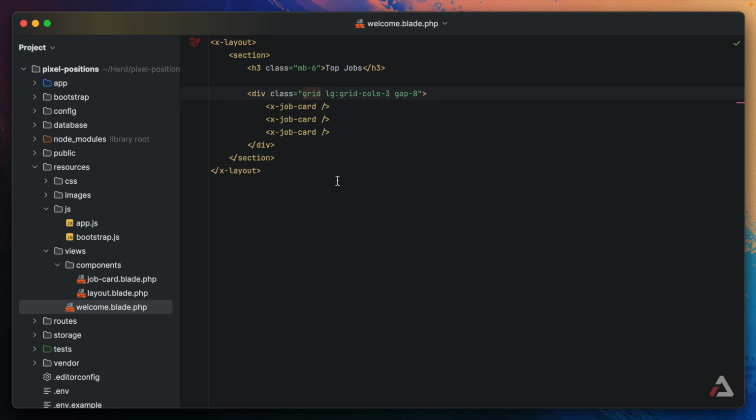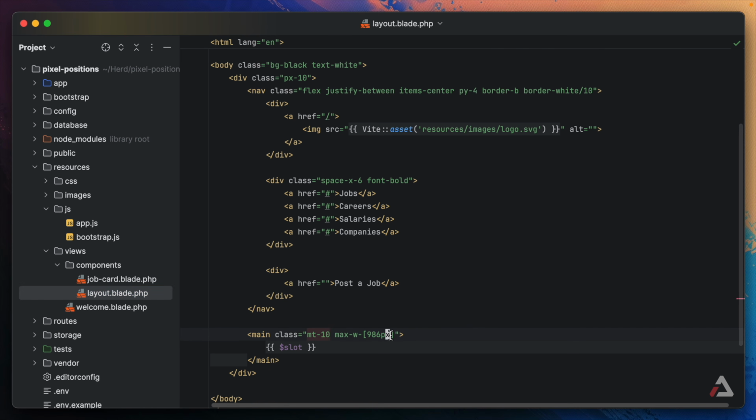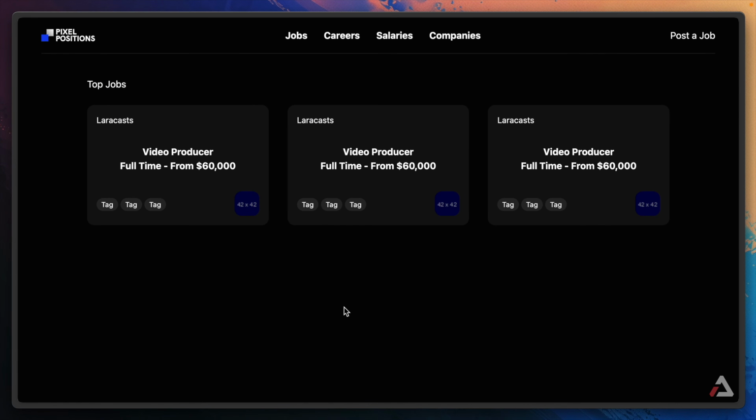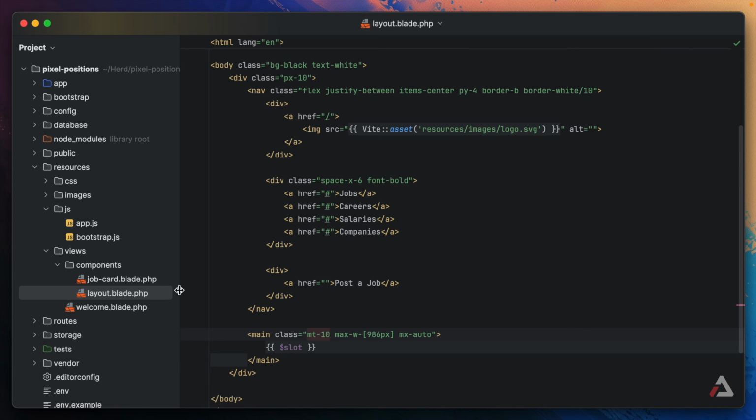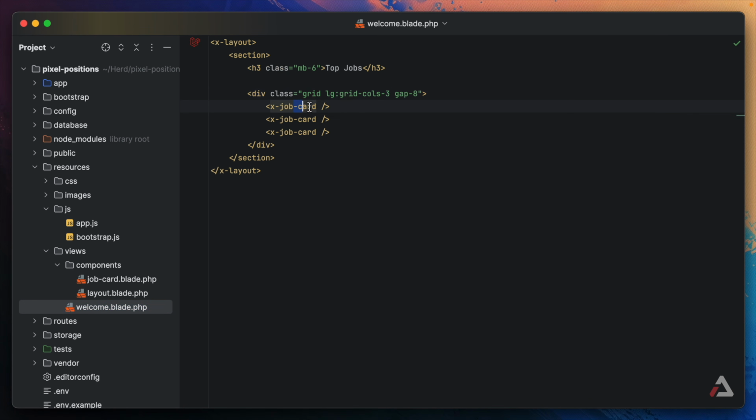I think we can fix that by returning to our layout, and on the main section, let's make sure the margins are set to auto. And yeah, now that pushes it to the center. Now, I know that ultimately we will pass in a specific job data, but for now we're going to leave those static. Okay, next, why don't we update this into a section heading, because I know we will reuse it.